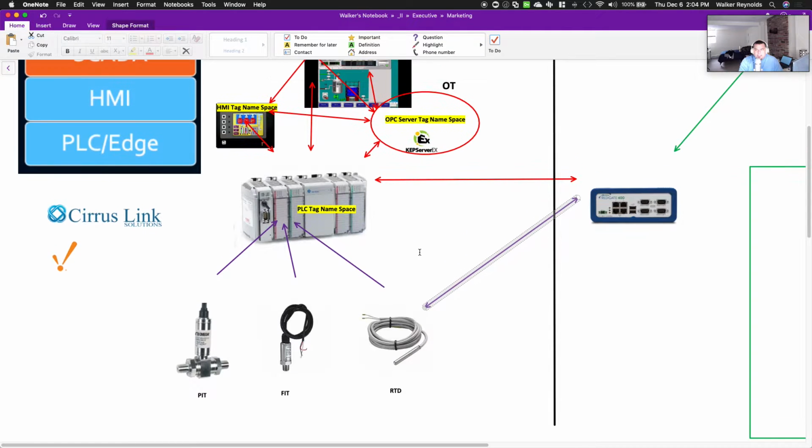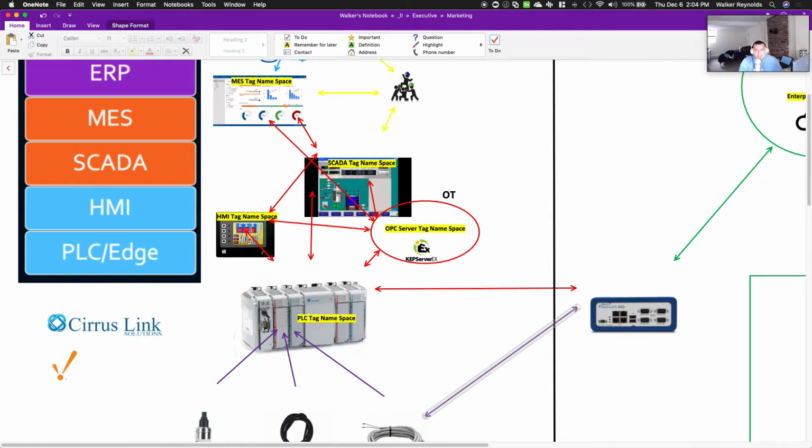The PLC then interacts with the HMI over generally OPC UA or some type of other native protocol. Our PLC has a tag namespace, and any controls engineer knows that you're building tags inside of Ignition, or inside of Ignition on the brain. You're building tags inside of your PLC. This could be Siemens. In this case, it's a CompactLogix, but it could be S7-1200. It could be any type of PLC, Automation Direct, or any of the other stuff that comes off the shelf.